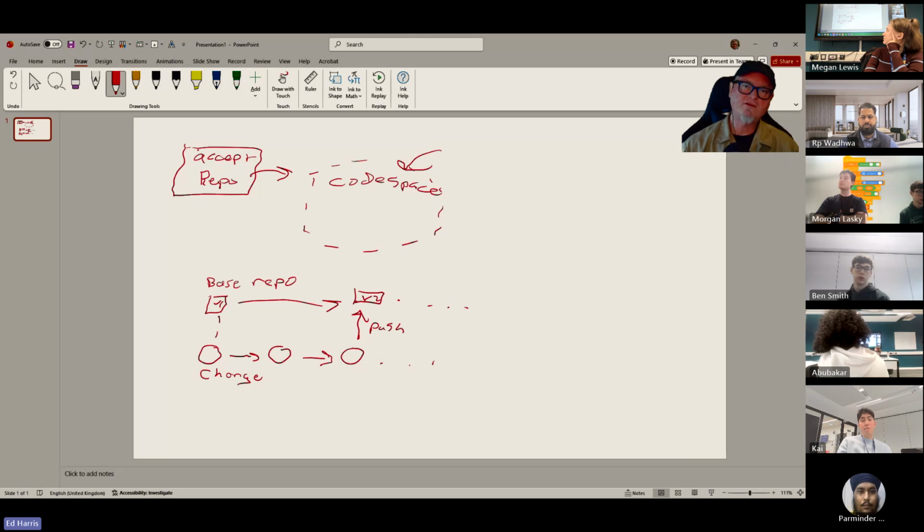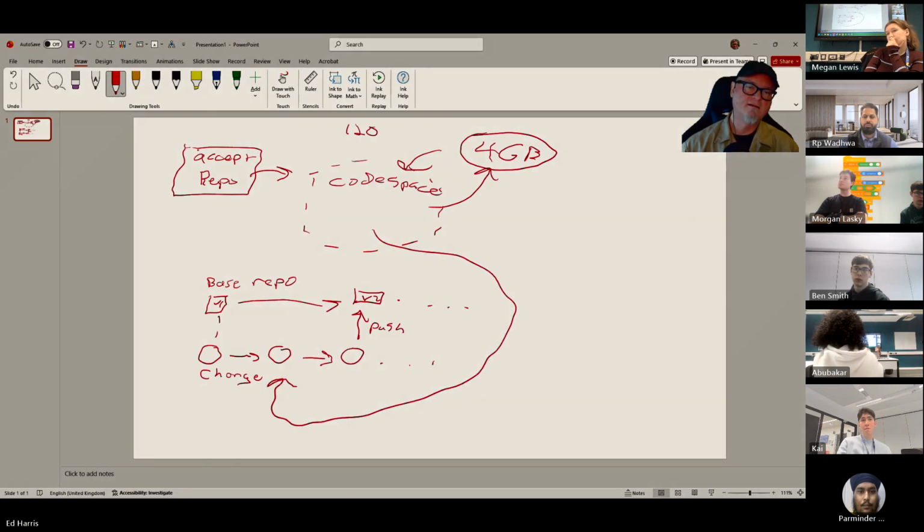Some of these code spaces were around 4 gigabytes. What I believe is that even though you start off with 120 hours each month, this memory allocation, the code space tracking for changes, builds up.